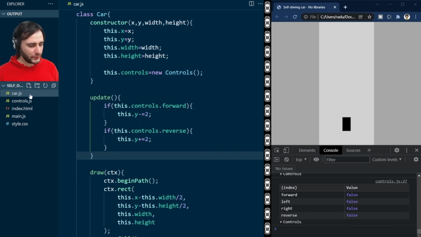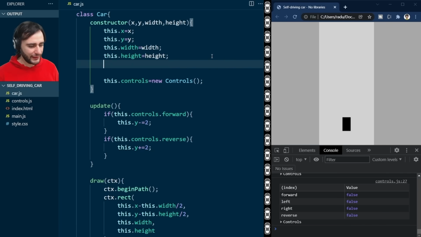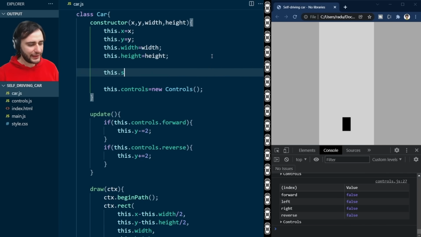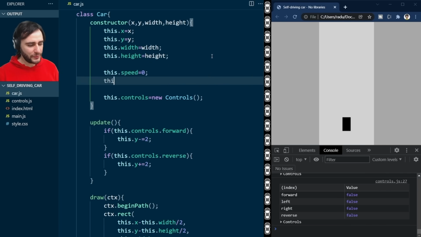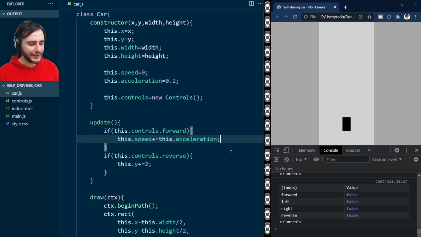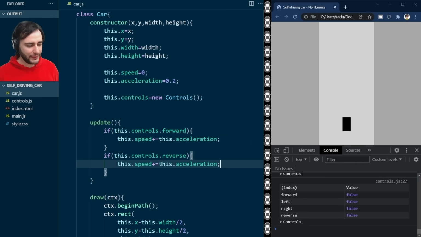I'm going to go to the car constructor here and give the car a speed attribute and an acceleration value like this. And here, instead of changing the y value on forward, we are going to say that the speed will increase by the acceleration. And I'm going to copy this below, but with minus.